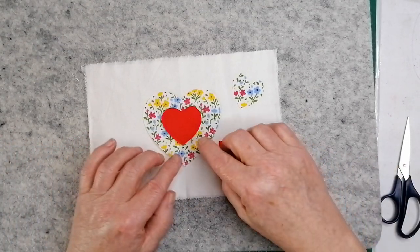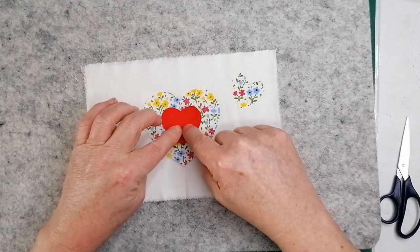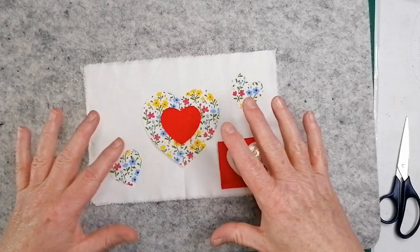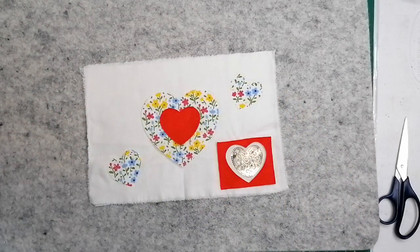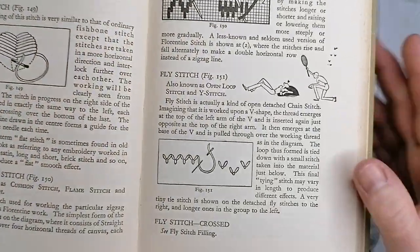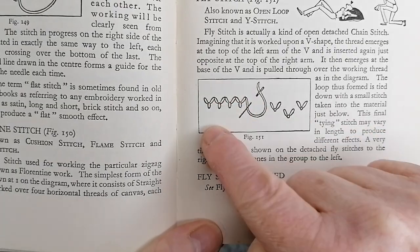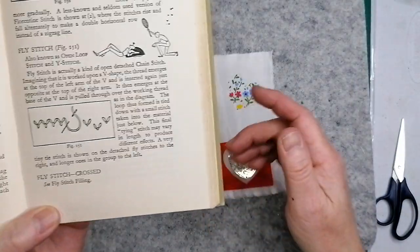Sorry if I'm jogging you, because it's a stitch that you have the centre leg here, if you like, and then the two bits coming off. So we'll do that. If you're wondering what on earth I'm on about, let me get my ancient book here. It's this stitch here. Okay, so two bits coming off and the bit in the middle, and I just thought that'd look quite nice there.